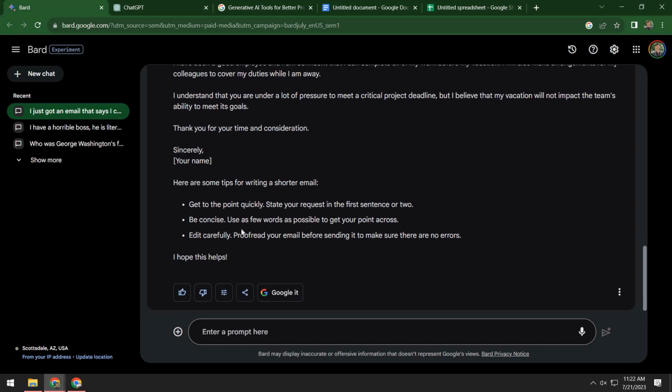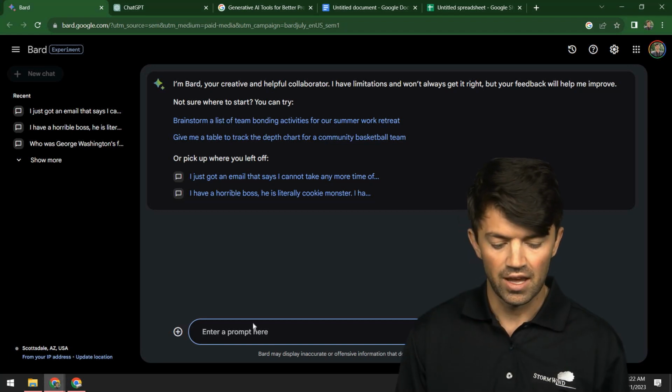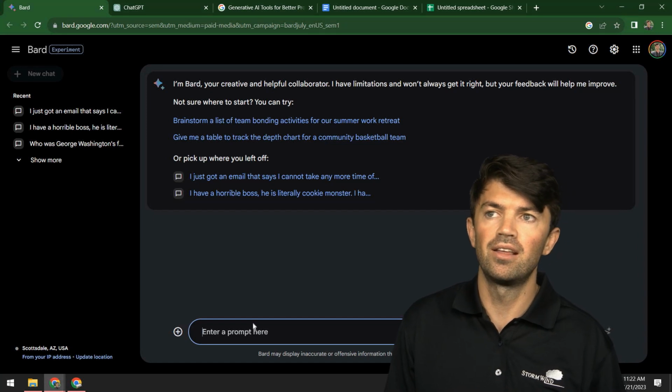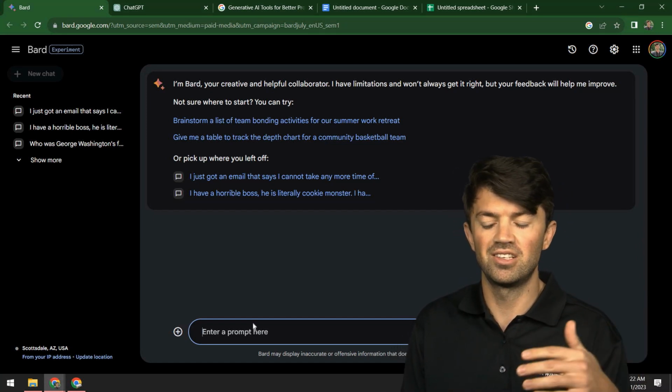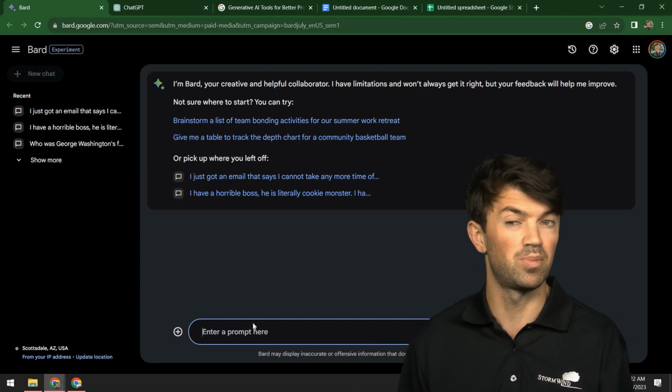A couple of other things that we could do: let's say we were writing a presentation. So again, we've got a deadline. I don't want to say that you've procrastinated, but I'm a procrastinator, so I'll assume that maybe there's some of you out there that are procrastinators as well. And it's the night before, and you need to come up with an outline that you need to present to your team tomorrow for a presentation. I think going from 0 to 1 and just getting the first draft of something that I need to write is often the hardest part.